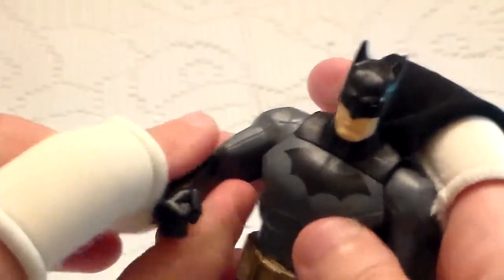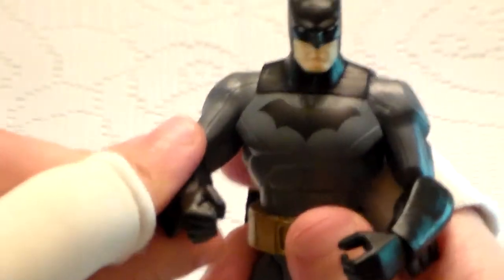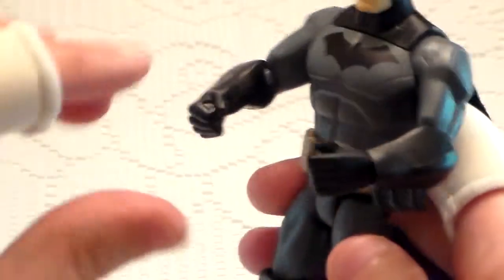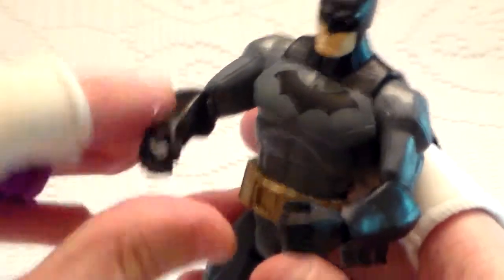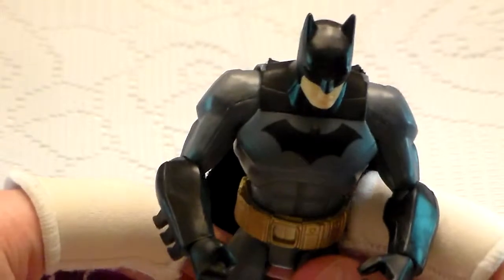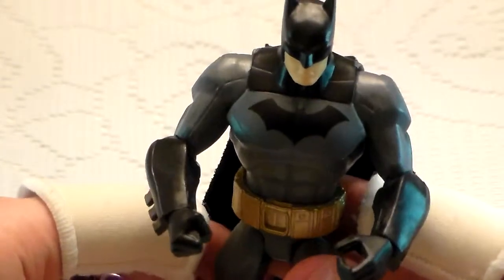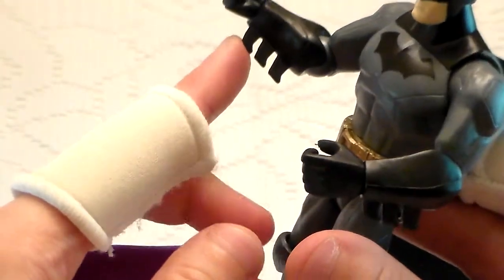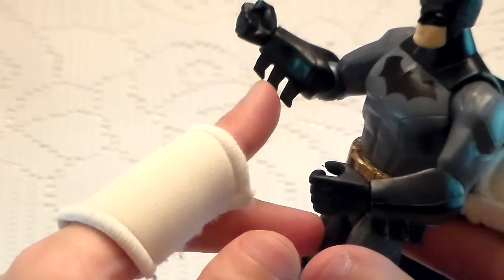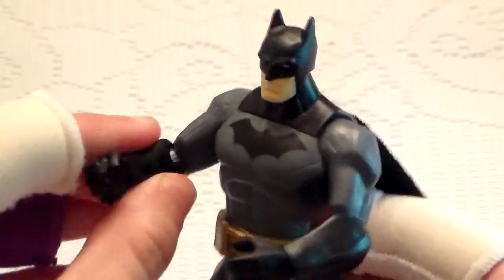So each toy has its own part where it needs to be moved around more than the others. In this case, it's his forearms, and we kind of need to break it in a little bit to really move it. Either way, both move almost the full way on one or the full way on the other. So the forearm is pretty cool, and that's important for Batman because his forearms have these little spike things at the bottom, which are part of his suit, his armor. So it's important to be able to use his forearms.